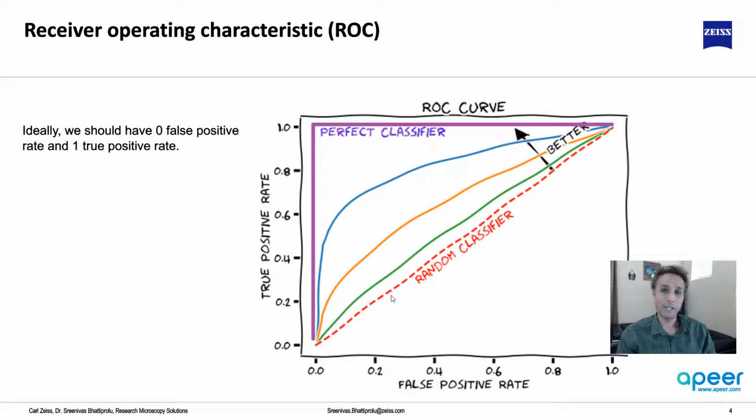So ideally, if our model is doing a perfect job, then we should see 0 false positive and 1 true positive. If you look at this pink line here, this represents the ideal model, the best model. ROC curves can actually be used to compare different models. For example, if you have 3, 4, 5 different models, whether they are deep learning models, you can put together something that has, let's say, one hidden layer, and then you may have 2 hidden layers and dropout and so on. So you come up with a few of these models and then literally plot out your ROC curves to see which one is the best, meaning which one is closer to the top left. In this example, blue is better than orange, orange is better than green, and red is basically random. If you randomly pick an image and assign it to a class, it would be the red line.